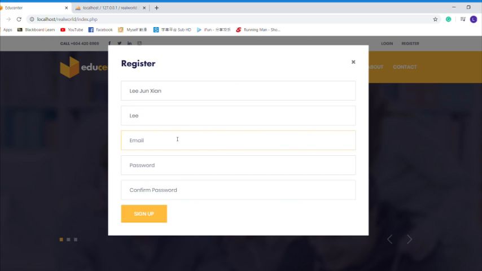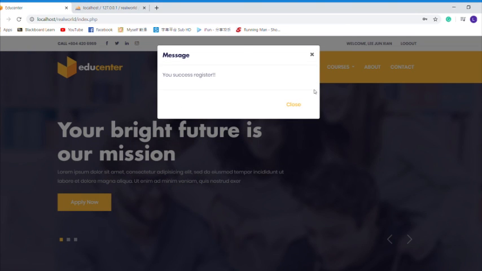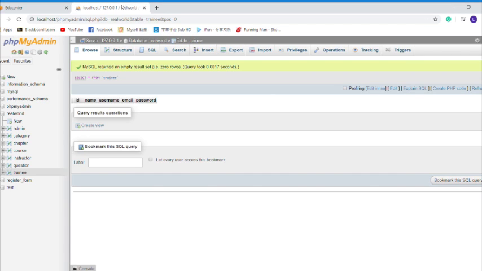In the register module, after the user enters all the information such as username, name, email, and password, they will successfully register and the data will be sent to the database. So as in the video.